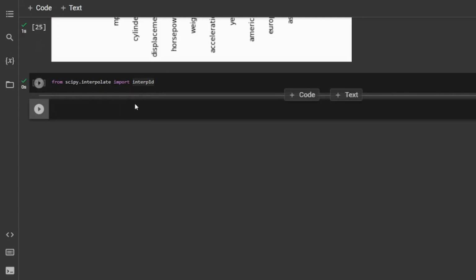So we write missing displacement equal to auto.loc, where auto horsepower isnull gives us the index of the missing values, and we take displacement for those rows.